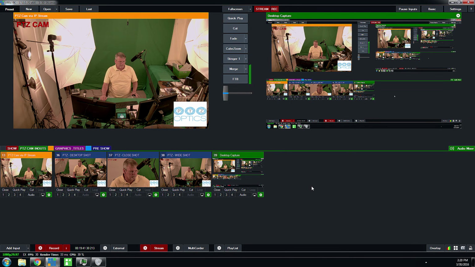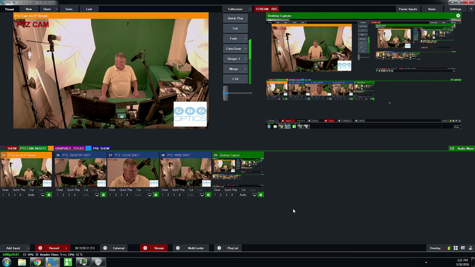But with the PTZ Control, I can set up presets, and let me just take a quick shot here. This is my desktop. In the far top left corner, you see the preview window, and then in the top right-hand corner, you see the output. And so the output is going to go to infinity because it's a shot of a shot of a shot of a shot of a shot of itself.